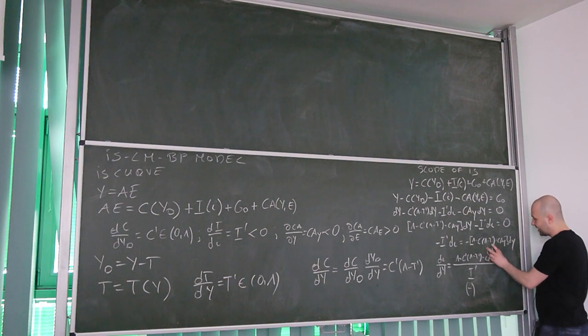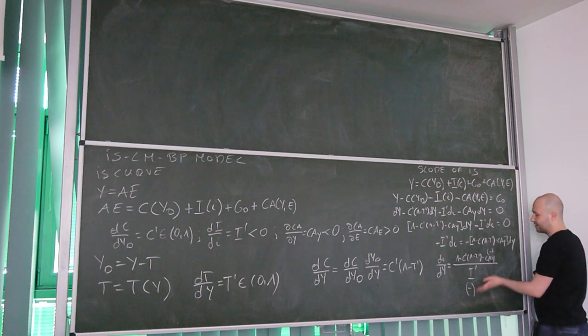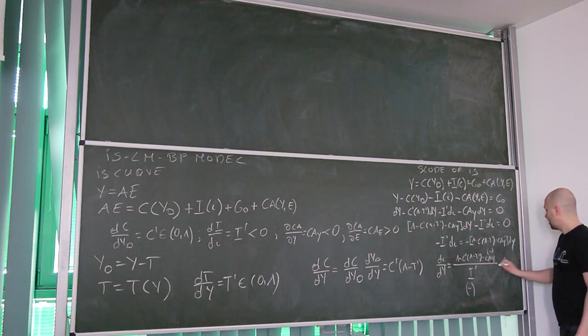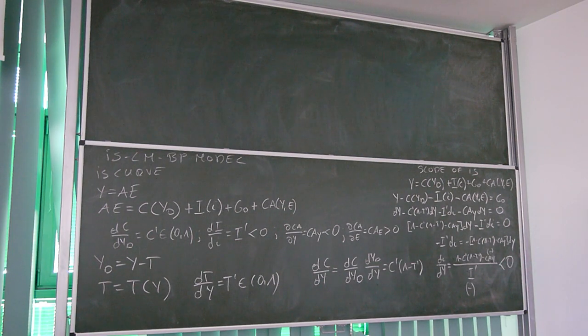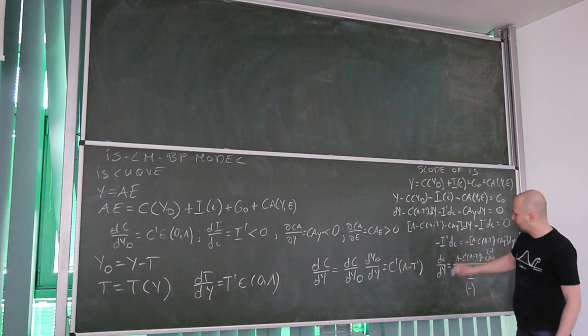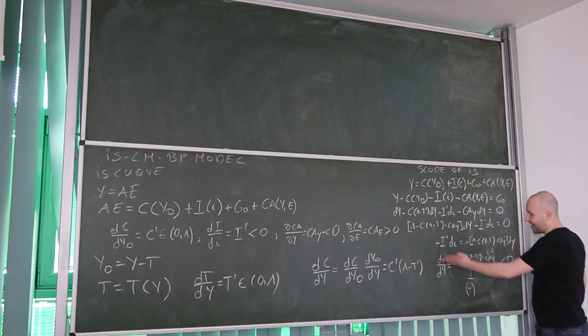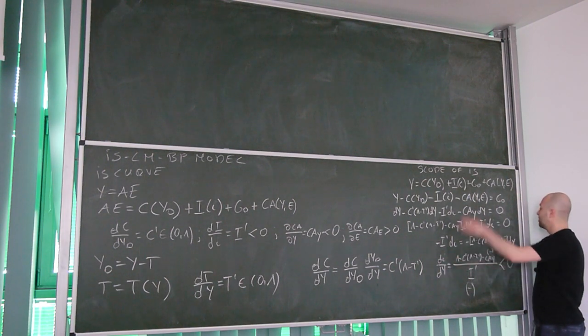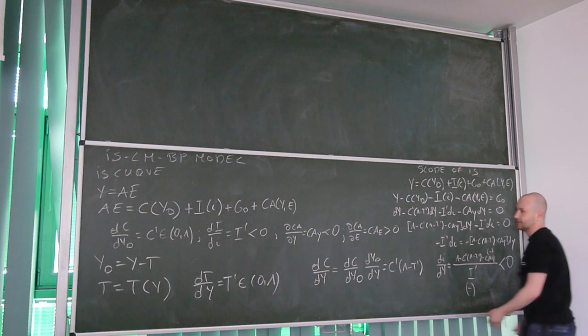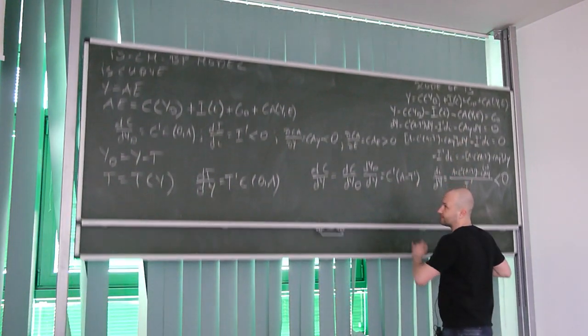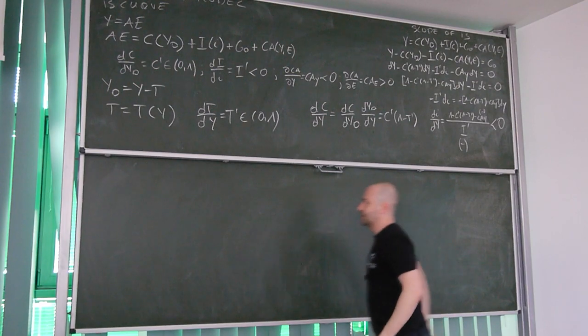So this one, I'm sorry, MPI, with a minus. This expression is negative. It has a minus up front. So this is clearly positive. The denominator is negative. So this must be negative. This is how we get, again, that the slope of IS in an open economy with a general function is still negative. Okay, now let's move to the LM curve.